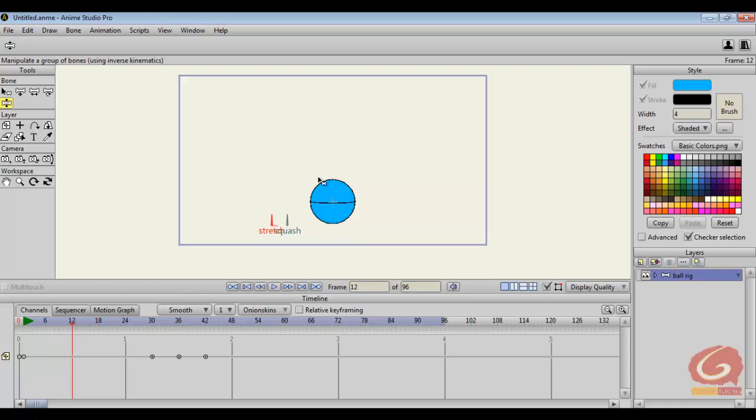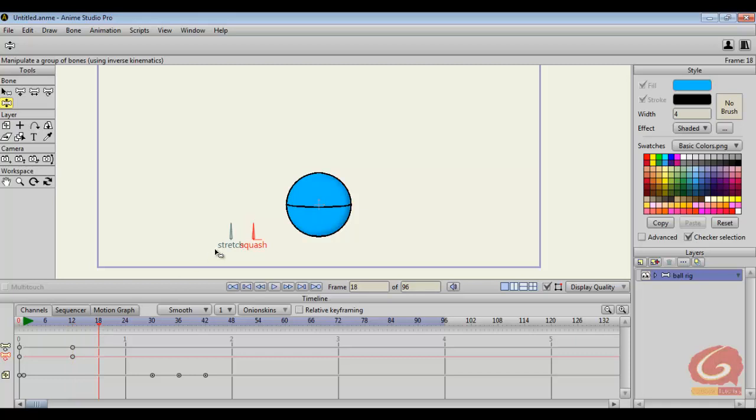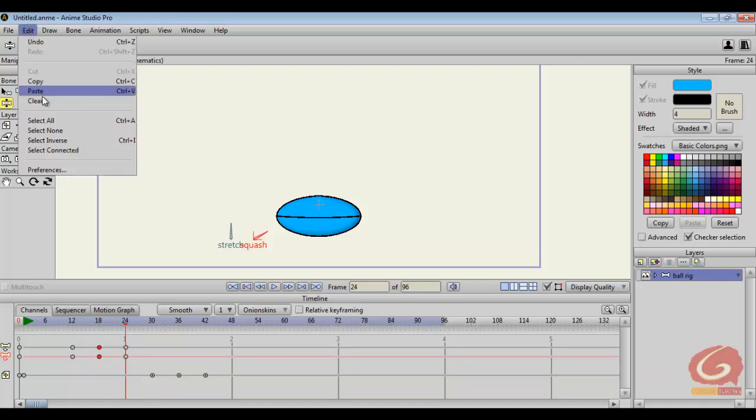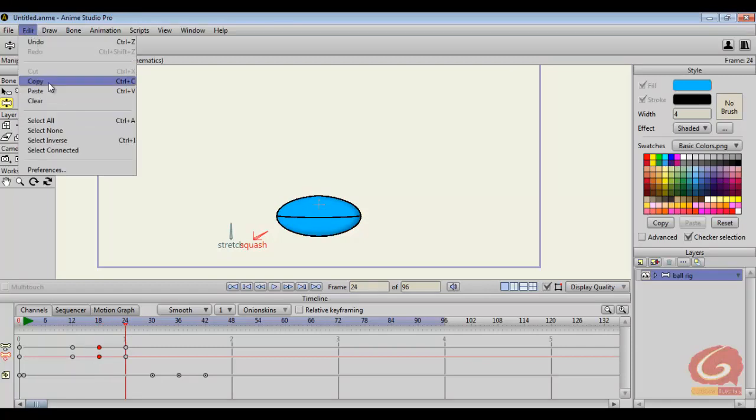So how to do that is, click on both the bones with the help of the manipulate bones tool, then go to frame 18, squash the ball, then till like 24. I'll copy this and paste it. You can select this, edit, copy, and come to this timeline and say edit, paste.